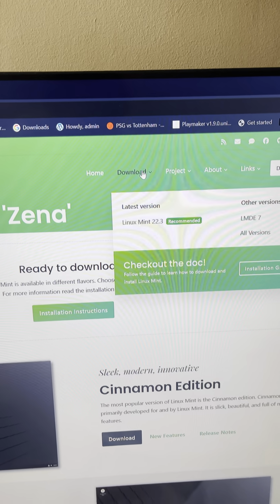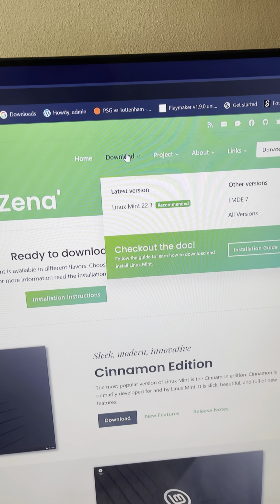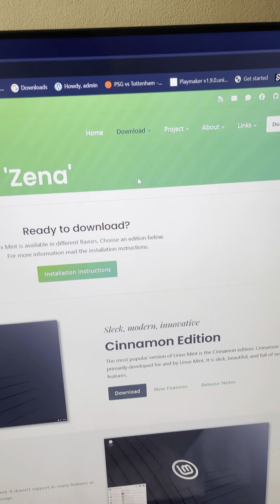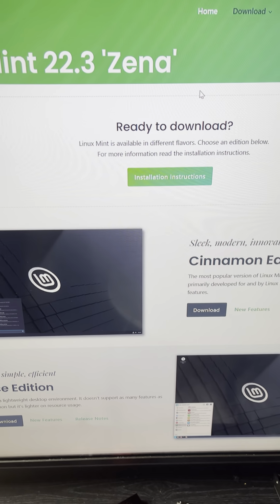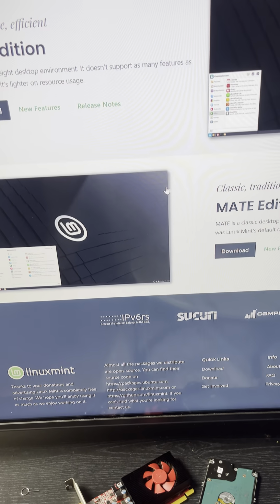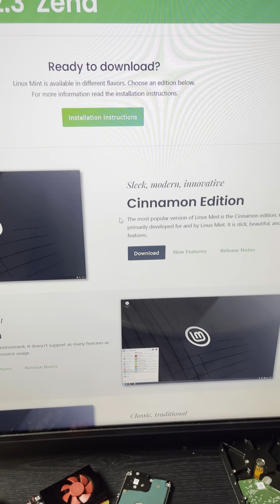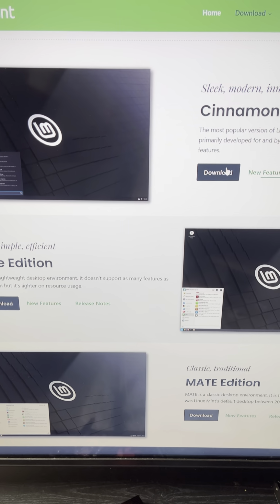You'll see the latest version of it, and then press there, and then you will see there are multiple versions that you can use. There's this one on top, and I think there are 3 of them on the website. I normally prefer to go with the first one, this one on top right here.